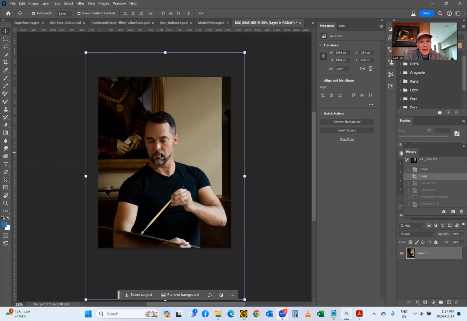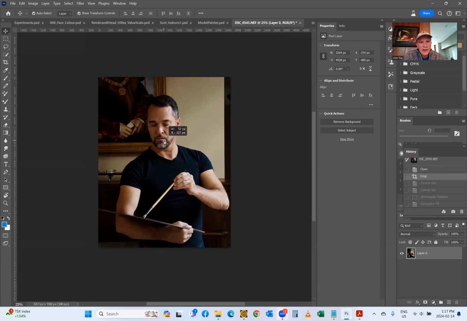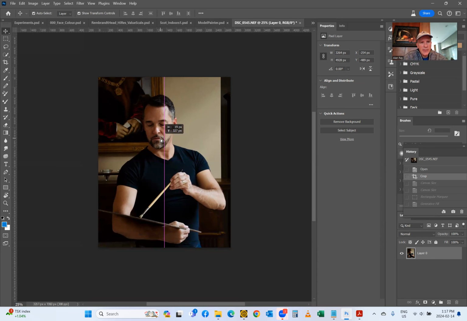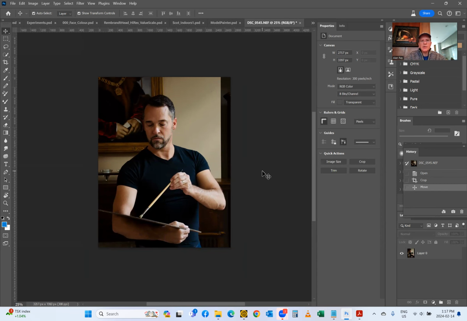Now, I don't really like that placement. I'm just going to move my image up a little bit, get a bit of balance. Okay, so let's say this is what I want to stick with. So I want to create a couple of versions of this. I want a black and white version. I want the armature. I want a grid. I want to try a few other adjustments.